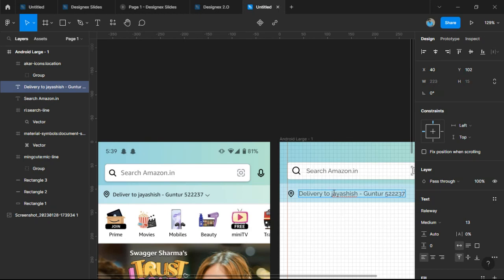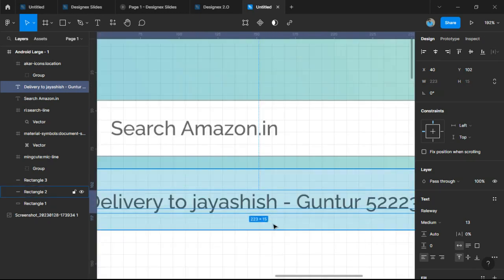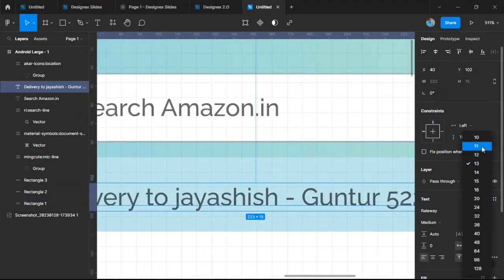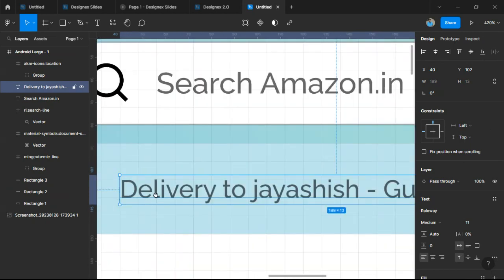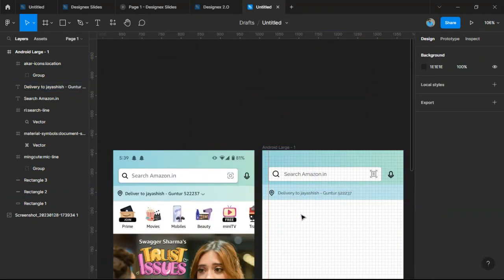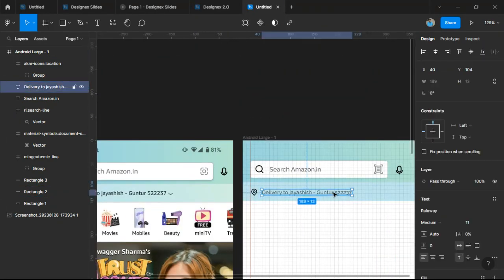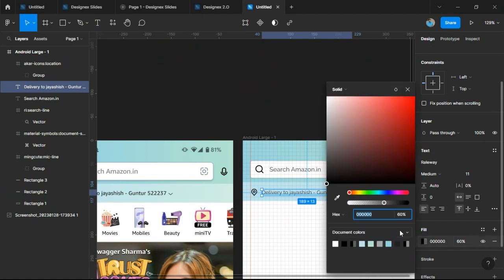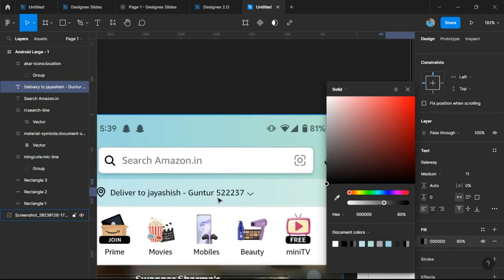I think I'm just writing whatever I'm seeing here. So now our task is to decrease the text to, I think, 11. I think 11 is more than fine for this. And just placing it accordingly here. I think this is clear. So now what exactly is the difference between these two?